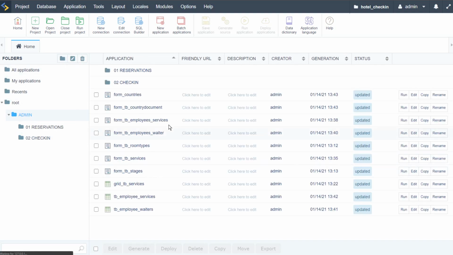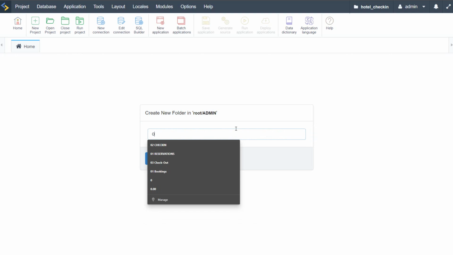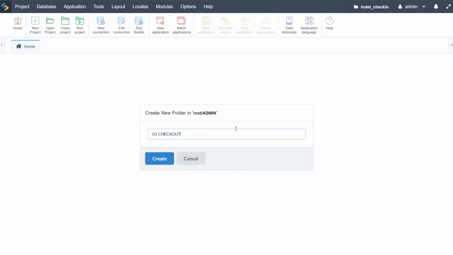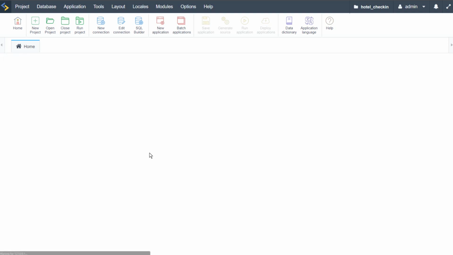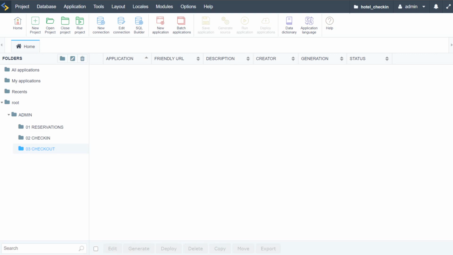And then 03, check out. Okay, so now that these folders have been created, we're going to organize some of our other applications in here. So first of all, we have our reservations process. We will have a check-in process, and we will have a checkout process.